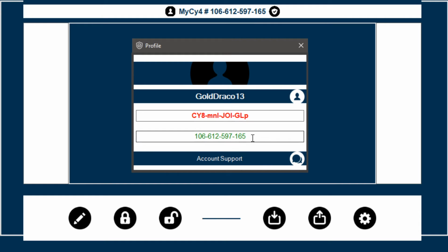So anybody who wants to send you a private message that is a premium user, only premium users can send private messages. What they can do is then type in your private message number and send you a coded message which only you can read. Even once they code the message that's sent to you, they won't be able to unlock it on their side. It is then locked up strictly for your tool, for your phone number, or MyCy4 number, I should say.